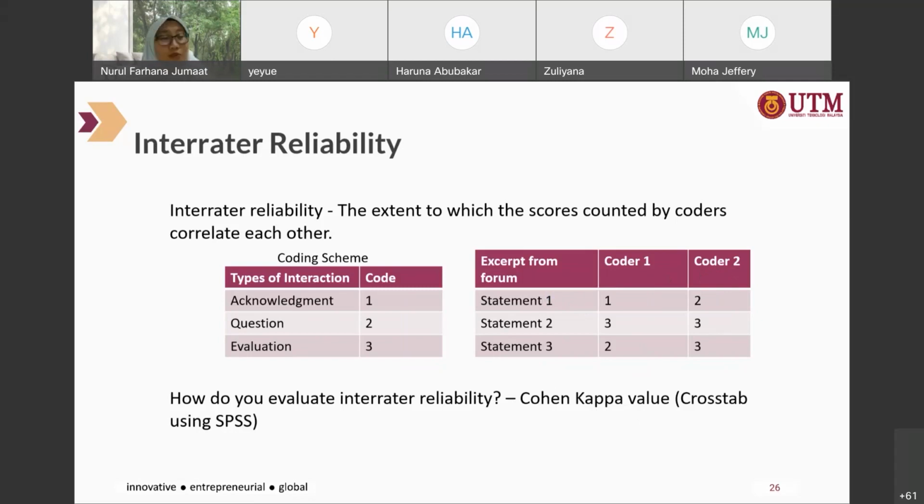It's almost 4, but I want to talk more about this. Maybe if you have a session to analyze reliability and validity, it's a better way to do so, but we have no time. So let me just share with you the way to conduct inter-rater reliability. You can use the crosstab analysis in SPSS. Then you will get the Cohen's kappa value. But again, you can find it on the internet as well, on YouTube, how to analyze inter-rater reliability. There are a lot of videos.